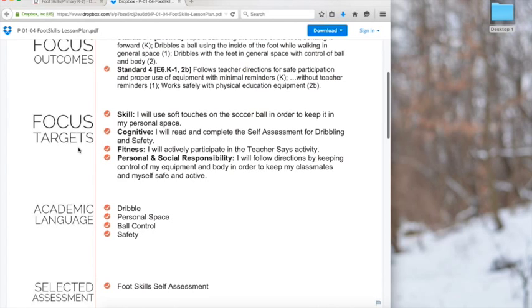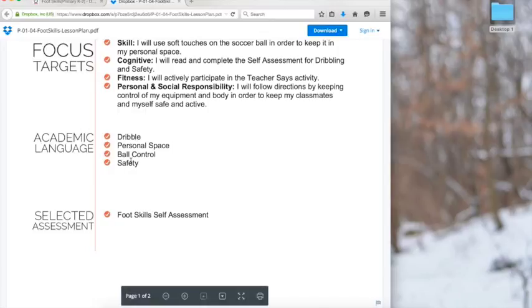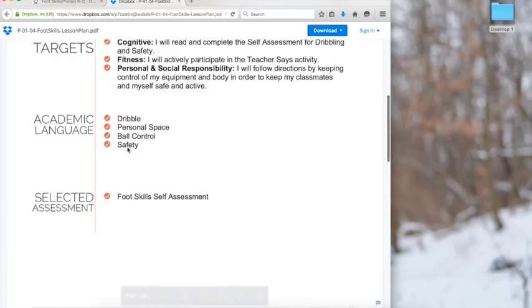Same thing with targets. There are 12 different targets across 3 activities for you to focus on. I can't really cover 12 different targets in one lesson, so I took the ones that I wanted from each activity and compiled them into the focus targets that I'm going to work on. Same thing with academic language. There's no way I'm going to cover 15 different terms. I picked 4. Really, for a K through 2 lesson, you may just want to focus on 1 term and make sure you get that one down, right? So that can be built out any way you want.